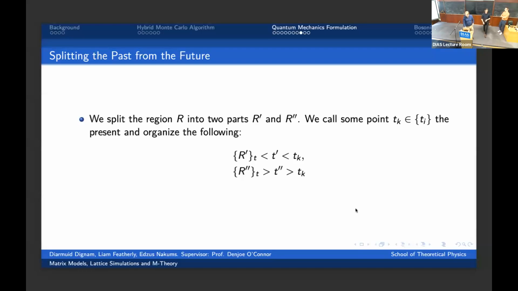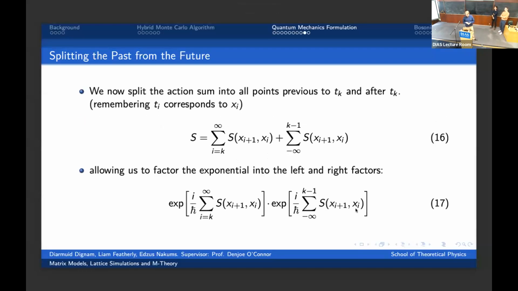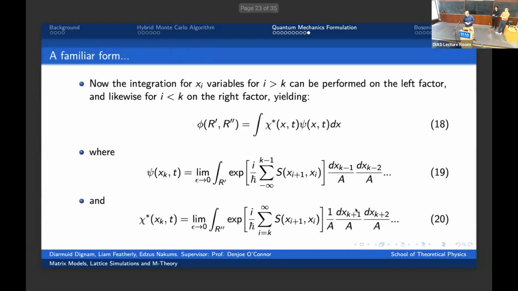Right, so we split it up. And I show that you can split it up into two factors here, right? I think this is kind of the big aha moment, right? We define those two factors in a special way, where we integrate all over the lower dx's, the previous time and the future times.